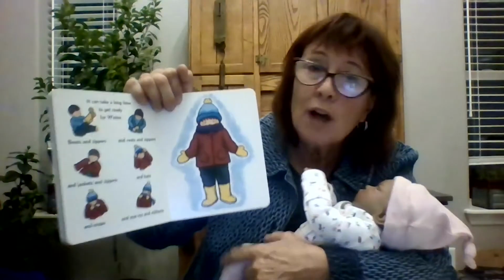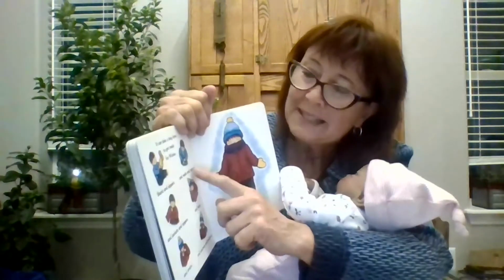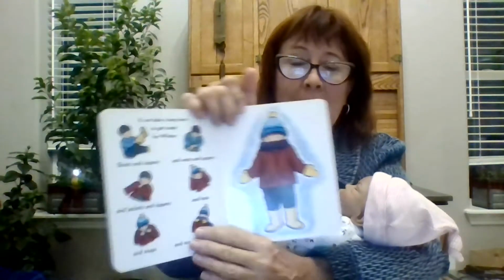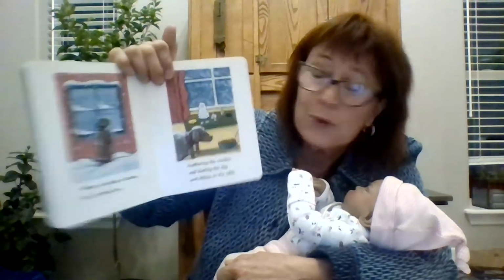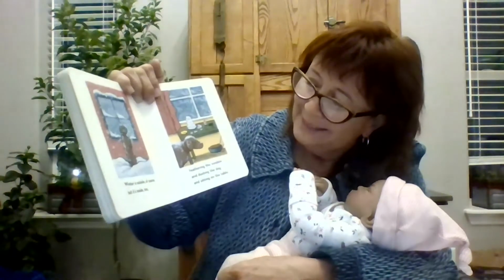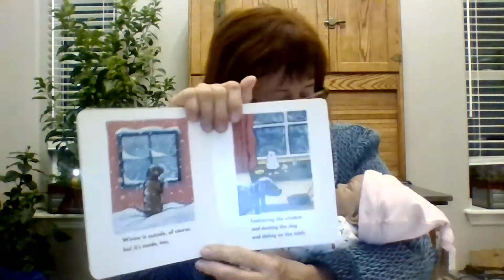It can take a long time to get ready for winter. Boots and zippers, and vests and zippers, and jackets and zippers, and hats. Oh, you have a hat, don't you? And snaps, and scarves, and mittens. Oh my goodness, let's do a zipper. Zip! Yes, there is a zipper. Winter is outside, of course, but it's inside too. Feathering the window, and dusting the dog, and sitting on the table. Hopefully there's not too much winter in your house.